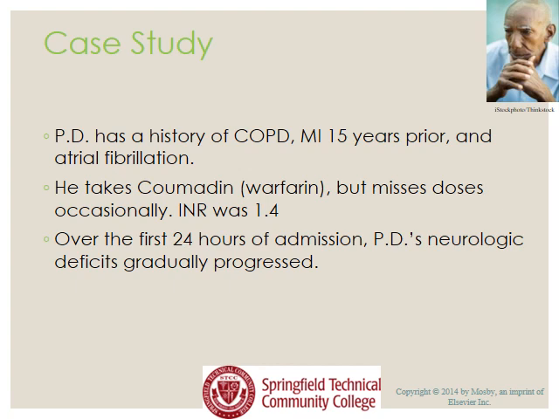Mr. PD has a history of COPD. He has had a heart attack 15 years ago, and he has known atrial fibrillation. He takes Coumadin, warfarin, but he misses doses occasionally. His INR was 1.4. So for patients who have atrial fibrillation and are on an anticoagulant like Coumadin, their INR should be therapeutic between 2 and 3.